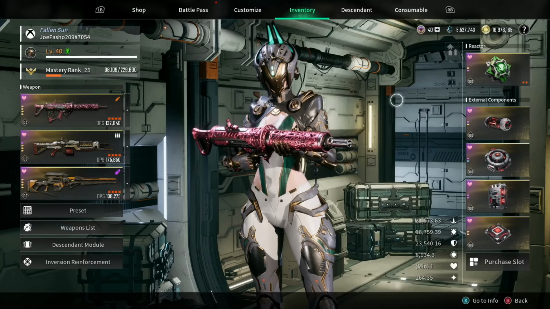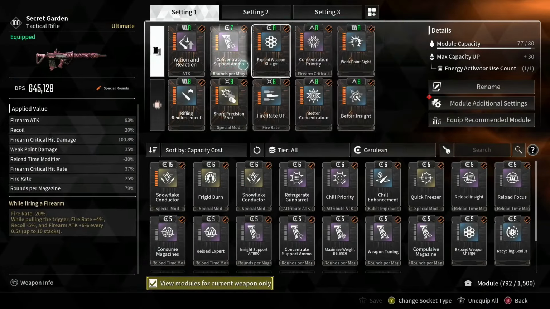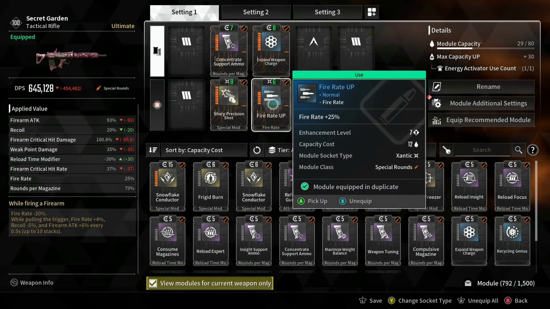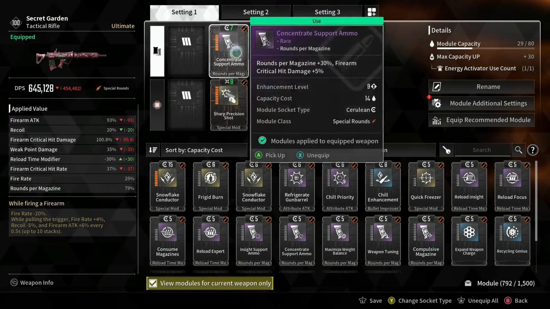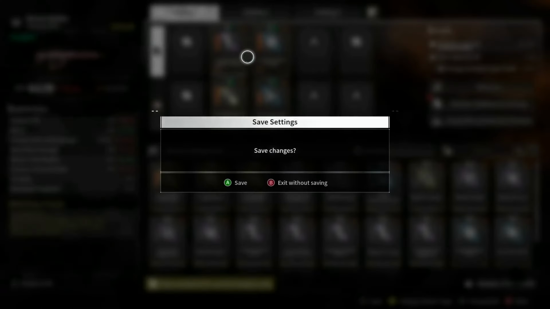Now, when it comes to your weapons, your Secret Garden, you don't need to have it fully catalyst like I do. The only mods that you really need are these 4. The 2 fire rates will stack with your 4th ability, and then the increased mag size, so you can have almost 90 bullets in your 4th ability.